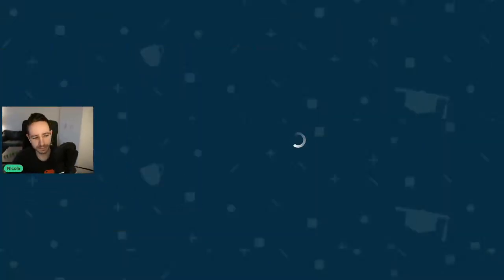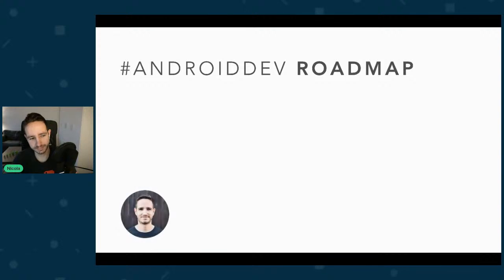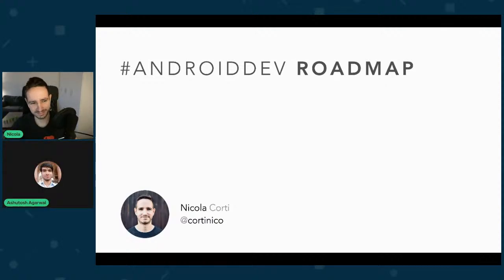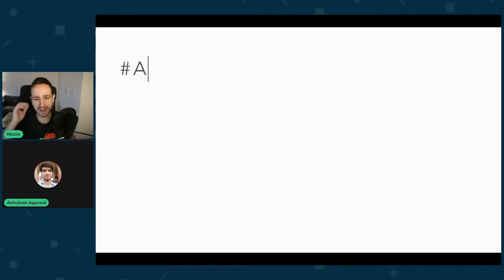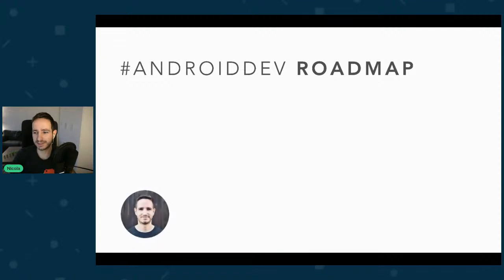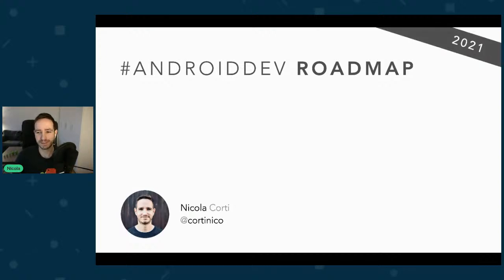Thank you very much for having me. So let me present and then we can get started. Are you able to see my slides? Give me a confirmation. Well, I guess so, because yeah, you see my desktop. Okay, so hi everyone. Thank you very much for being connected today. We're going to talk about the Android developer roadmap in 2021.